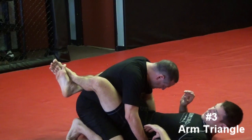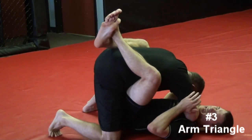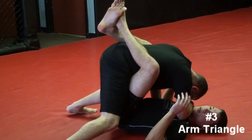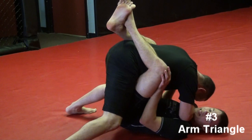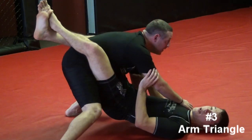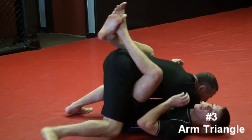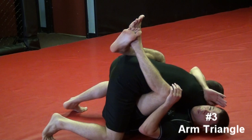The arm triangle from guard: he's going to put his arm right here on my throat and try to choke me. The thing is, unless I just lay there like a dead fish he's not really going to choke me. So I do a little acting, make some noises to keep him doing it, and then I do the three P's — push, pop, and pull. I push his weight away just a little to relieve pressure off my neck, then I pop his arm through, and as soon as his elbow passes the plane of my neck I pull him in with my legs.